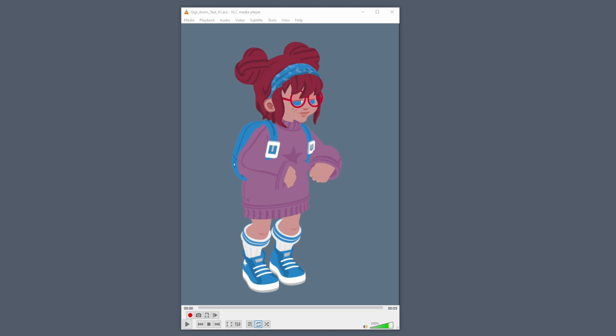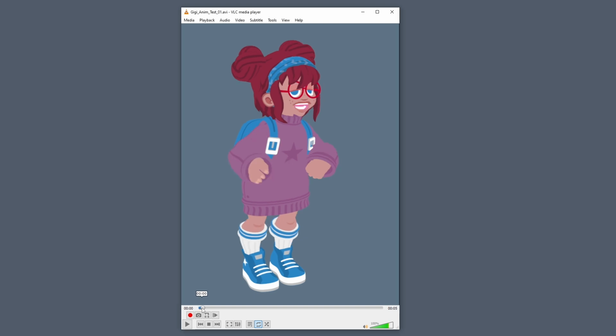One of the things that I personally really like about AI art is that it can revive old projects that have been long left for dead. What you're looking at now is a character that I created a long time ago, and this character is actually a 3D animated character.